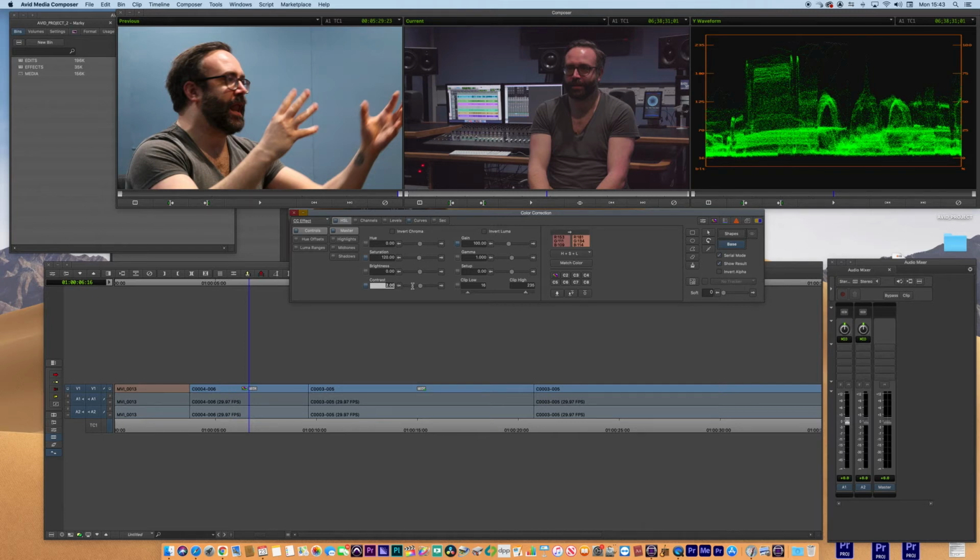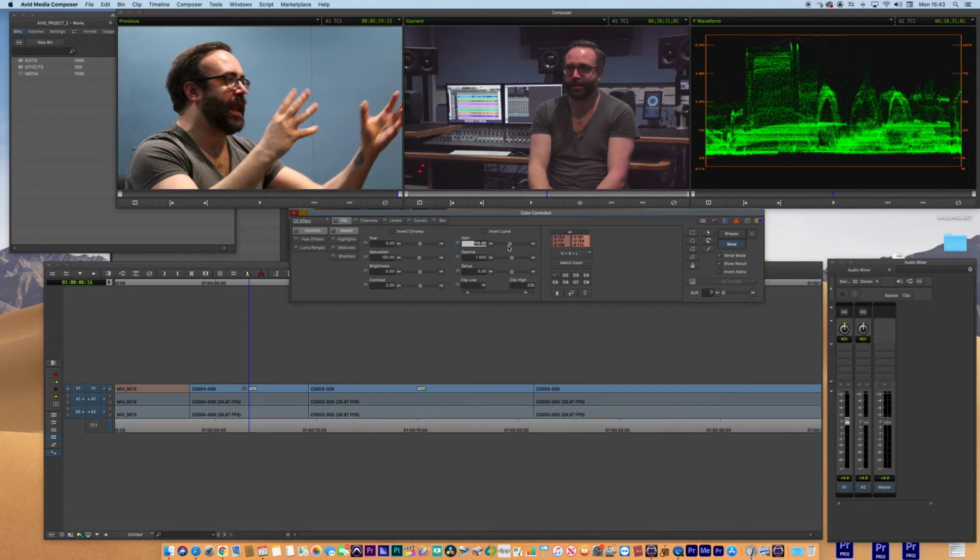Bear in mind that we're still looking okay. Nothing's going beyond that 16 line here with the peak black. But overall, I do think the image needs to be slightly brighter, so I'm going to increase the gain by 10%. Maybe not that much. Okay, so that's not too bad.